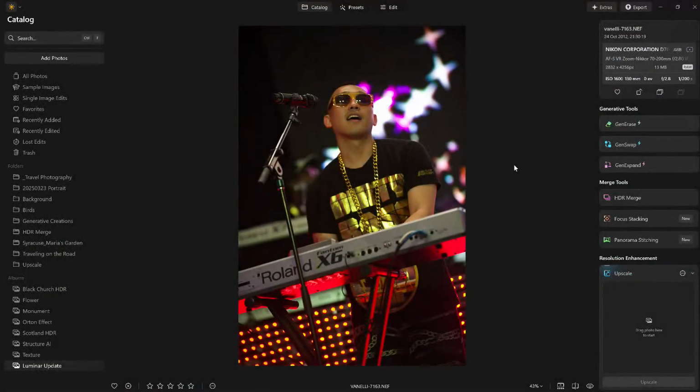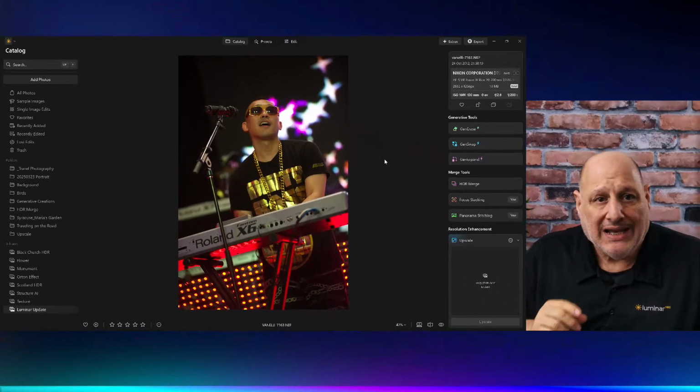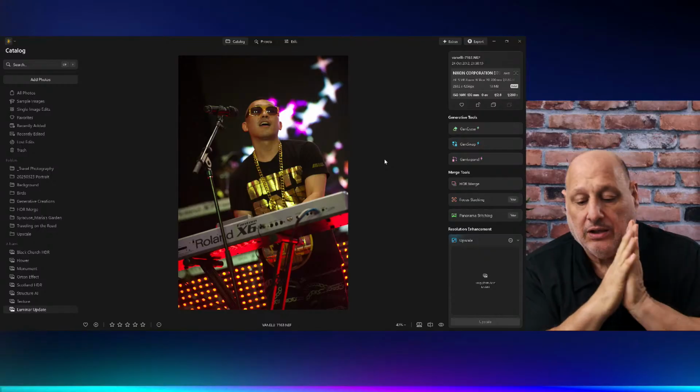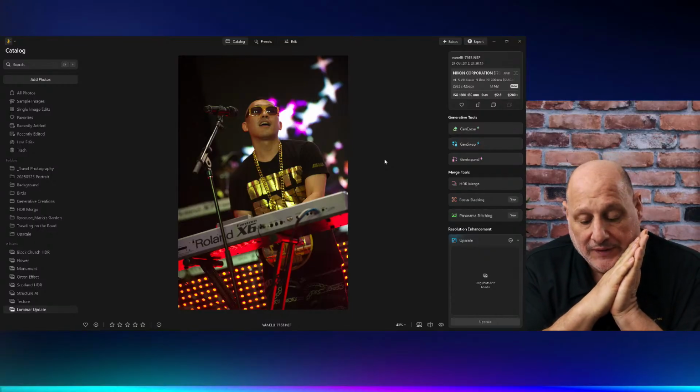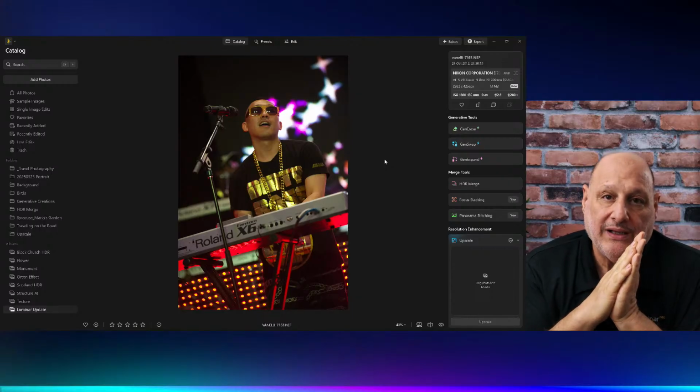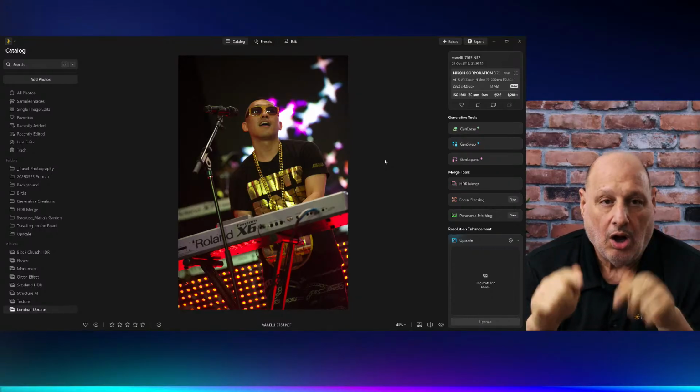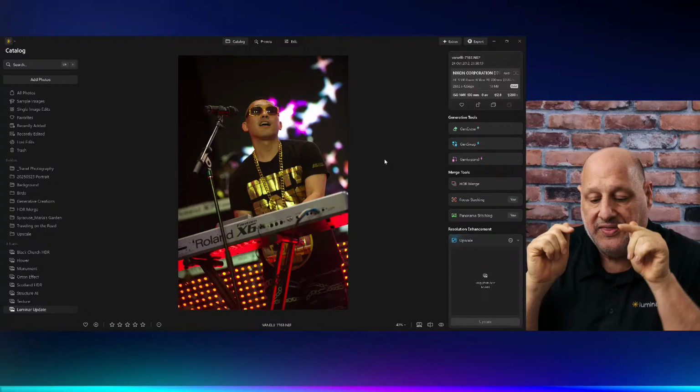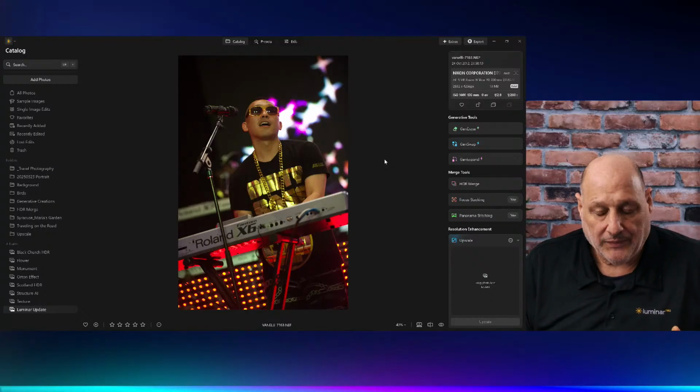Upgrades are something different, when new features come out and things along those lines. But this is a great update showing you once again that the team is going out of their way to make sure Luminar Neo is an incredible platform. So let me just dive in and show you what we got started with. This image here, I was able to photograph the band Far East Movement during a concert. Awesome group. Loved it. This is straight out of the camera.